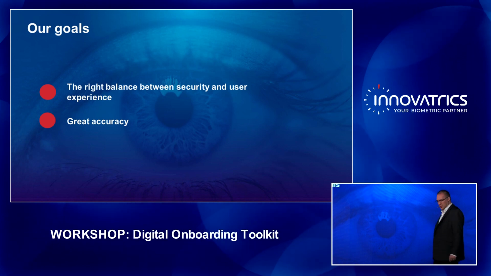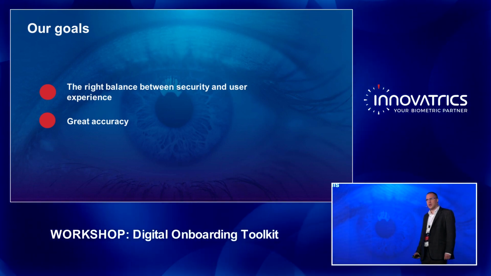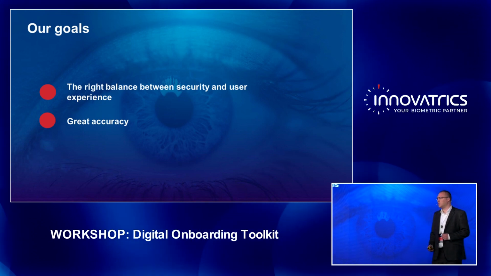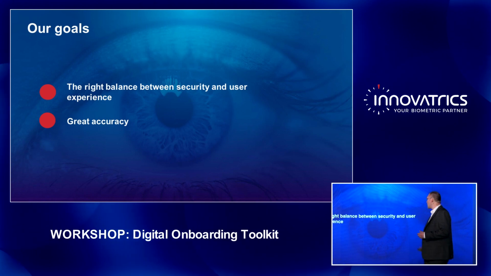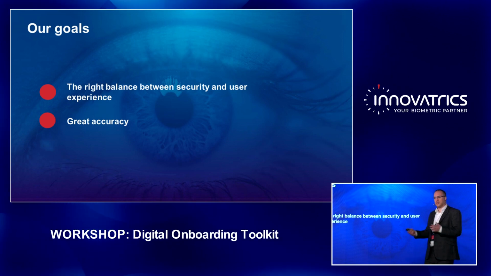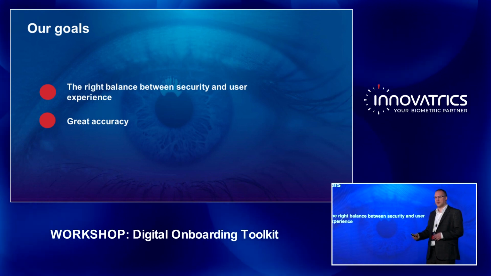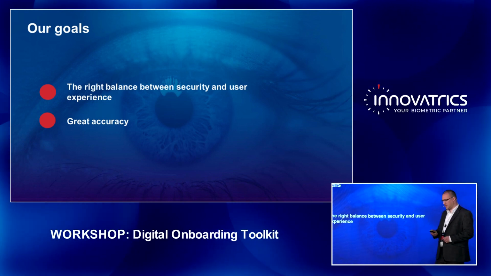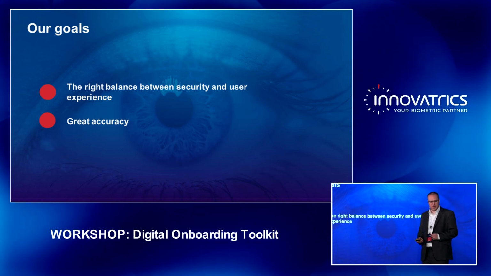So we sat down with the engineering and R&D team, and we thought, okay, what are our goals for this technology? What do we want to achieve? The first one was the right balance between security and user experience. You remember those gentlemen. In the real world, if they're really fighting, one of them will lose. In an ideal world, we want both of them to be satisfied, so they shake hands and go out for a pint. So we need to find the right balance between the user experience and the security on the other side.